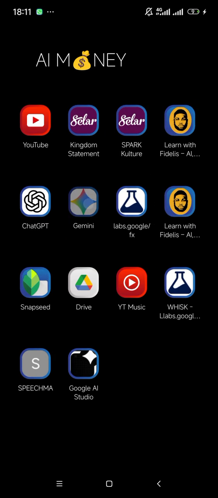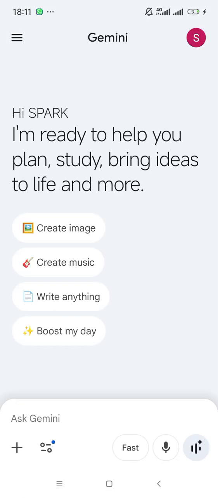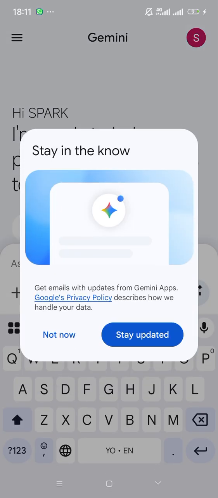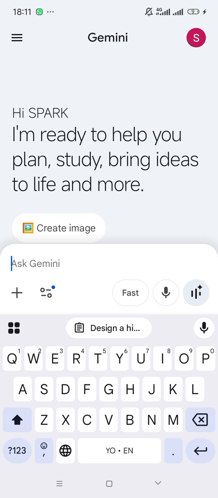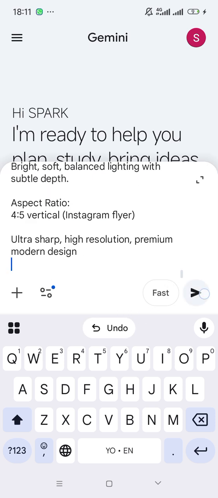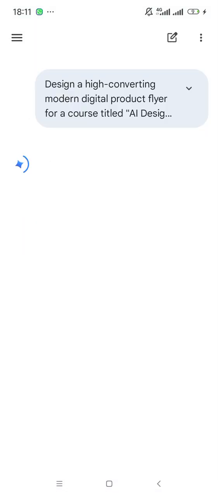Once you get to the last part, you copy, and then you go to Gemini that we're going to be using. You open it up like this, and then all you have to do is just drop your prompt this way, and let's see what we have. Just send. So let's wait for our magic.